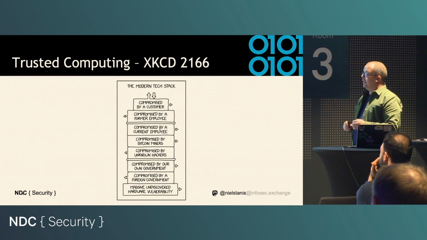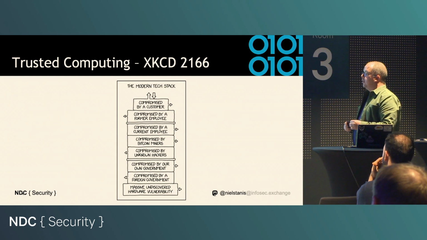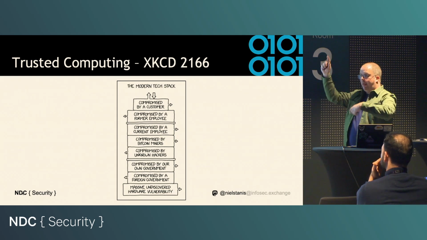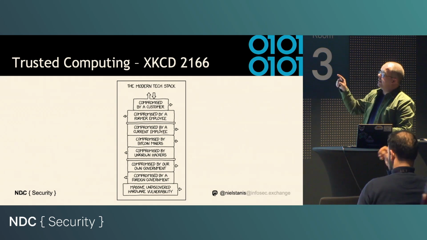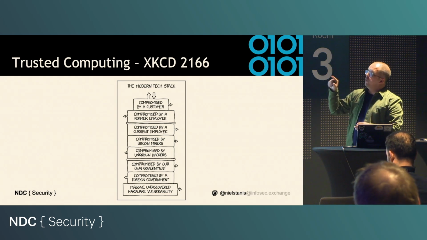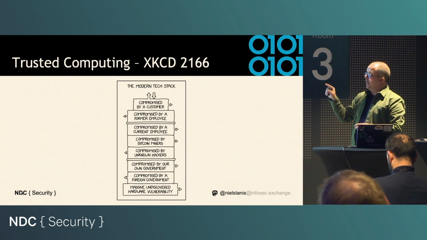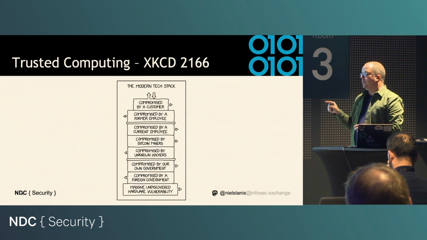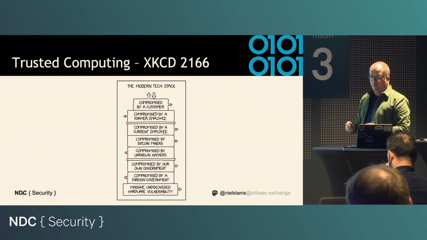This is one from XKCD. You probably know this. Jimmy drop tables, there's one on supply chains, like the one with the big pile of rocks, and the one at the bottom is maintained by a single person. But this one explains what type of layers you have inside your modern stack that might be compromised by a customer, compromised by Bitcoin miners, compromised by your government, and so on, right? You can literally say, hey, every layer can be compromised.